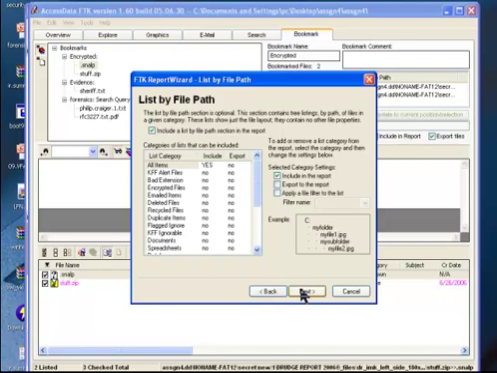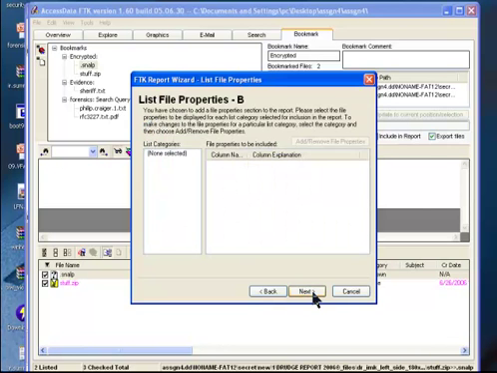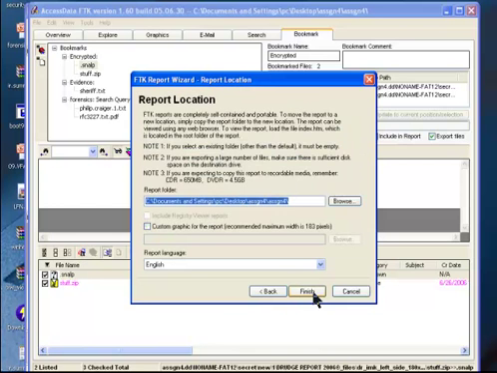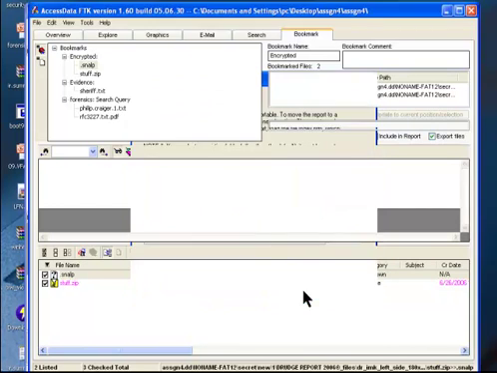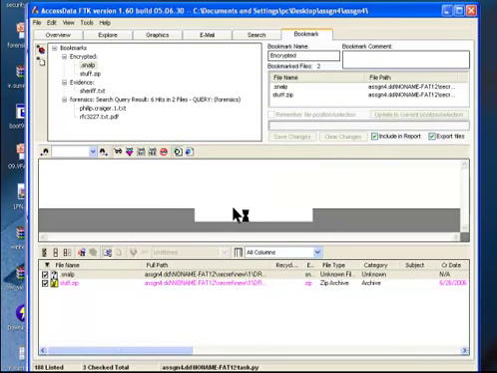And there we go. Supplementary files, a report location. It's going to be under assignment 4. It's writing it out. Yes, I want to view it.